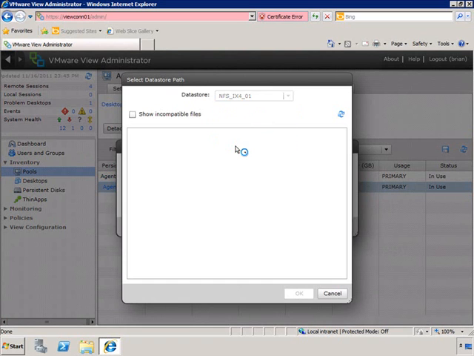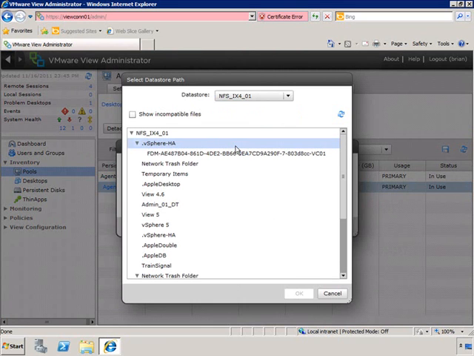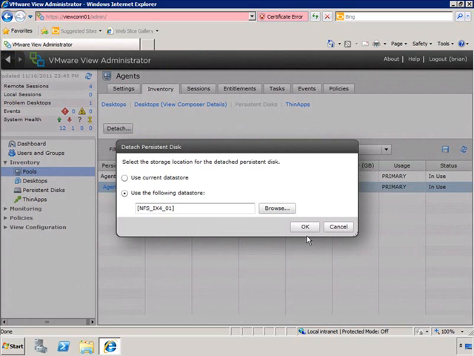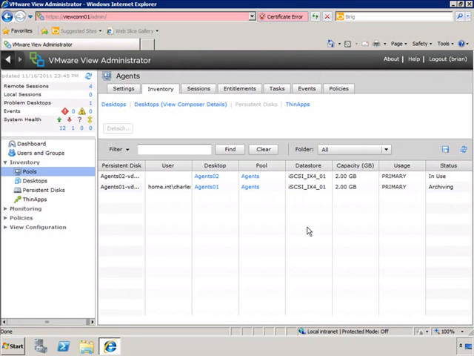And we'll select our NFS. Selecting the root, we'll click OK, and then click OK again. Notice the status goes to archiving.